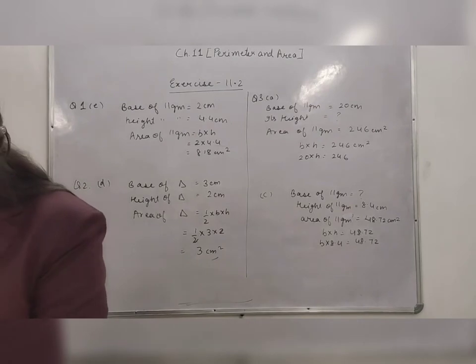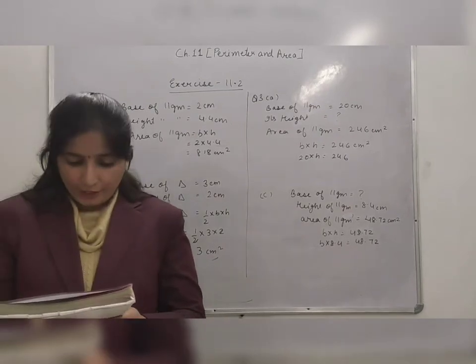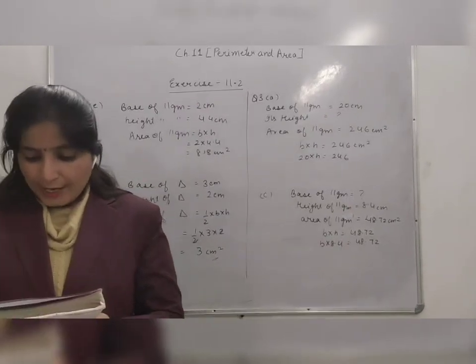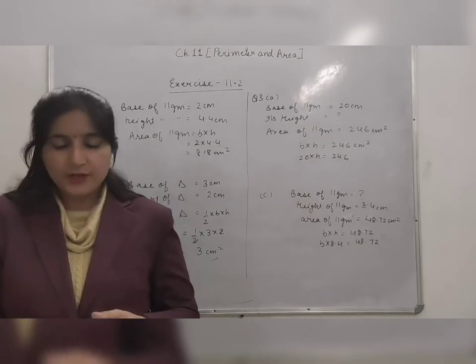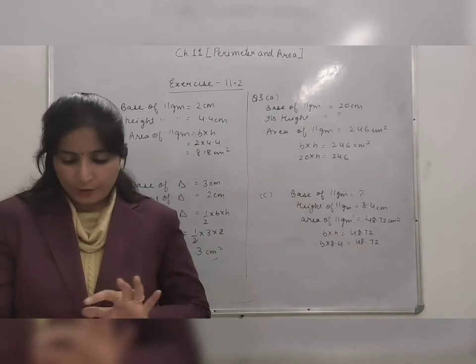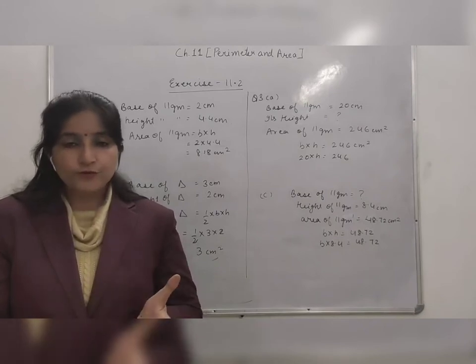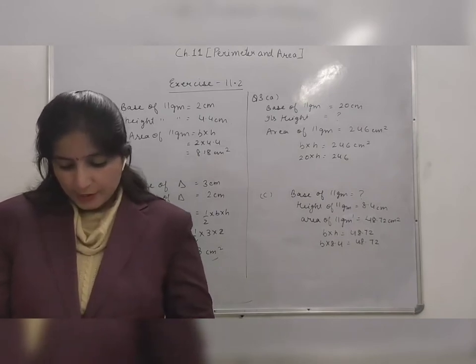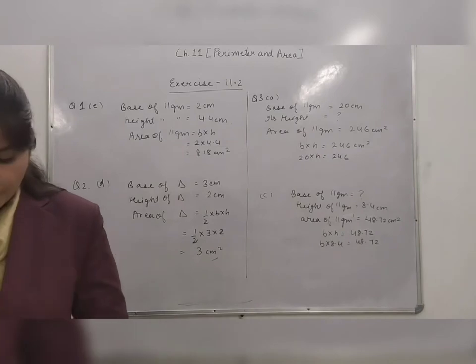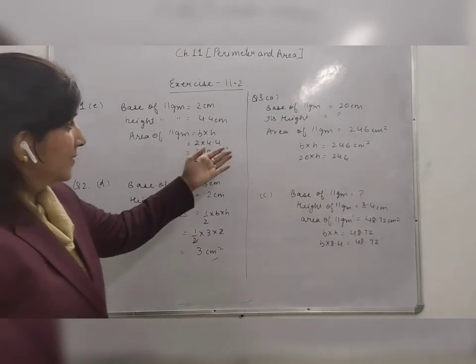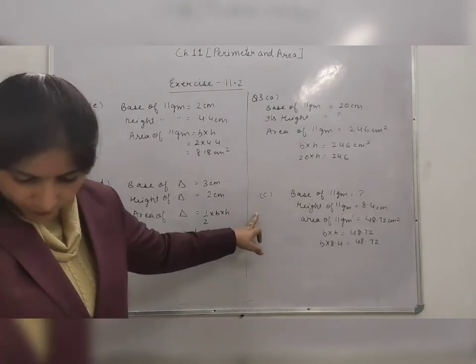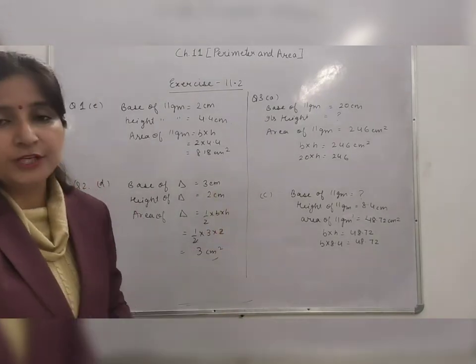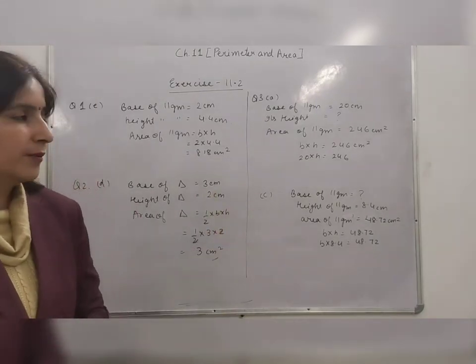Now question number 3. In this there is a table given in your book, in which in some cases there are base given, height not given, but the areas of all the parallelograms are given here, and you have to find the height or the base. So I am doing 2 parts for you. Okay. So let us start the A part, in which we need to find the height, and after this we are going to do the C part, in which we need to find out the base in a similar manner.